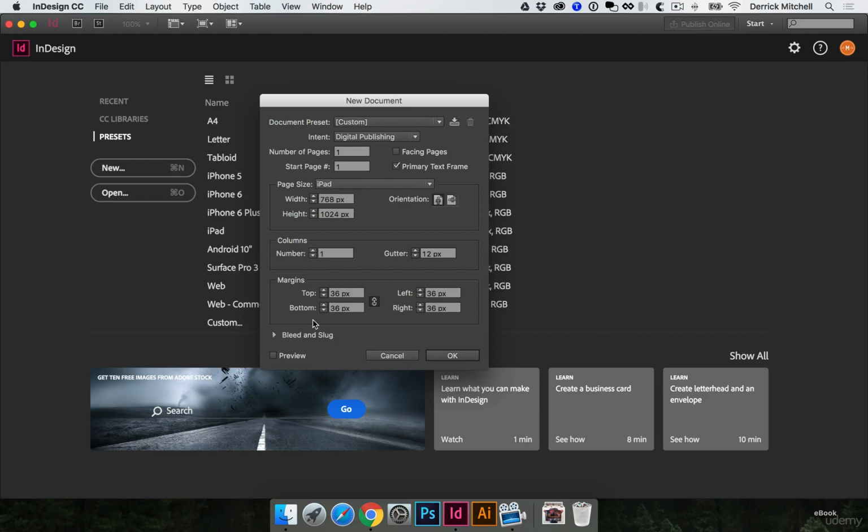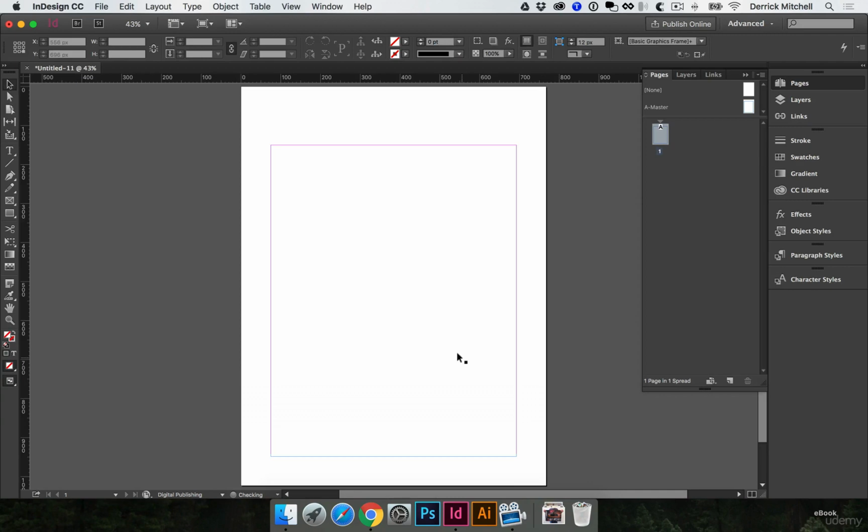And then on the margins down here, I'll click on the little link button so I can set custom sizes for each side. So for the top, let's put it at 150 pixels, and that'll give me enough room to drop in the logo on every page since this will be a branded white paper. On the bottom, left, and right, we'll put it at 75 pixels. So I'll put in 75 px, hit Command A to highlight that, Command C to copy. Hit Tab a couple times, Command V, hit Tab one more time, and Command V again to paste those values. If you're on a PC, it's Control C and Control V. We'll click OK, and now we've got our brand new document set up.